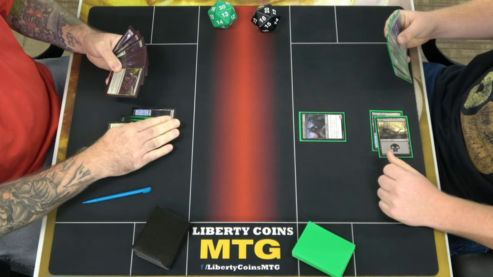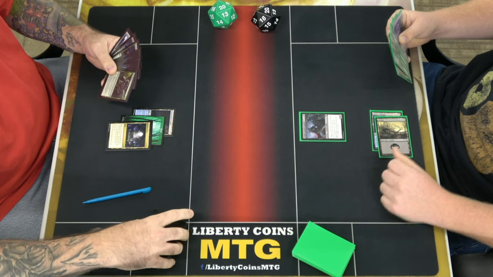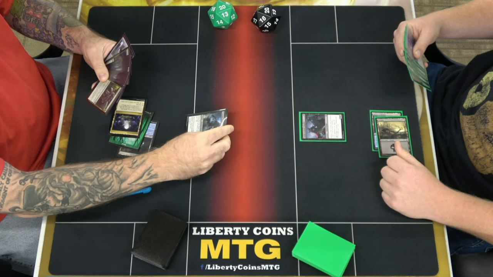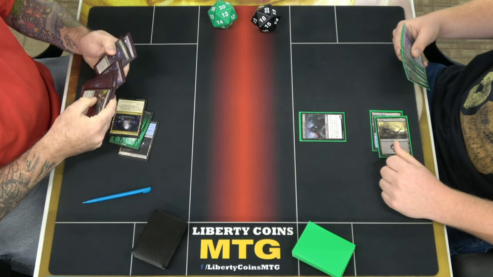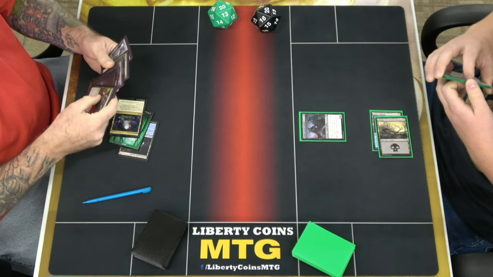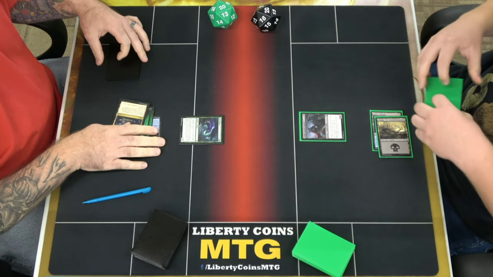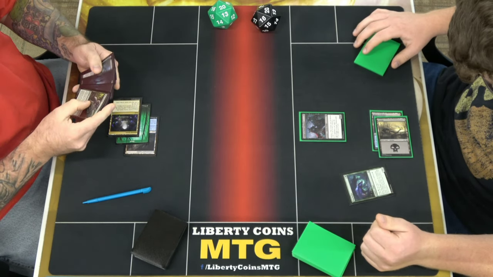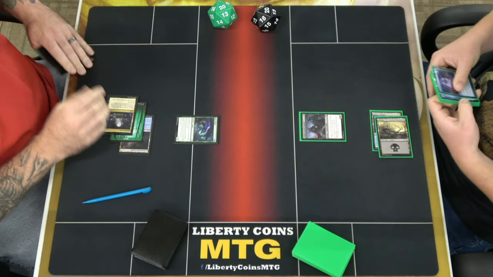Let's Crystal Grotto, scry. Leave it on top. Ooh, I got like... Play Badger. Oh, can I read it real quick? Yep, thank you. Okay, I will pass.